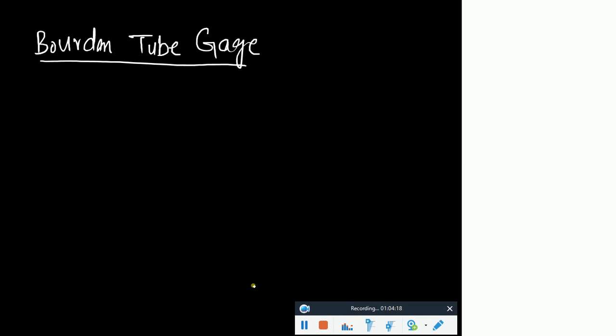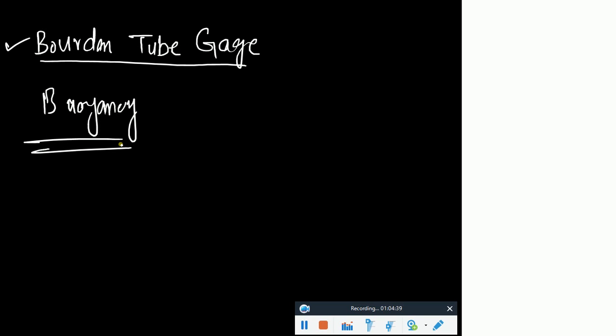Okay. Right. So please go back and check this Bourdon tube gauge. It is given in one of the reference books, and you can also Google it. Just see how those things are being measured. The last thing which I am going to talk about today is buoyancy. I hope you understand that.